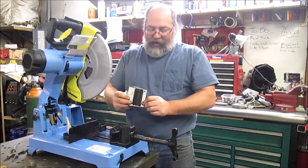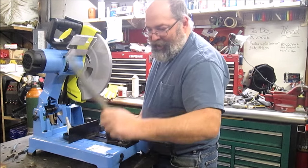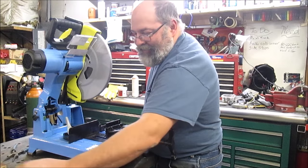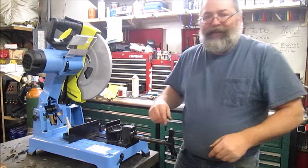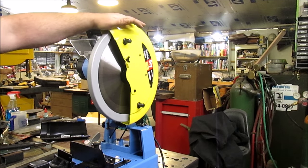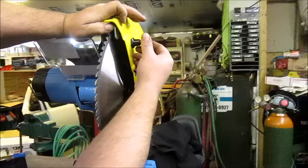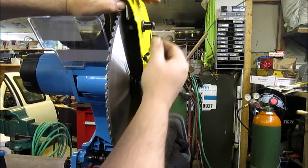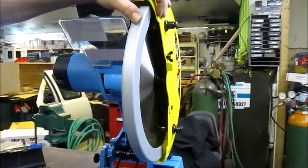Another thing I like is they have this little angle plate that goes on the vise and allows you to grab round stock, angle stock, and square stock, which we'll be making some cuts with here in just a few minutes. One of the other features I liked is these little spring blocks right against the blade — they take out the chatter and the vibration, really keeping the blade from chattering and ensuring a better cut.